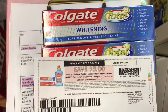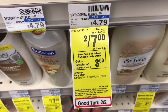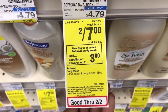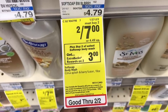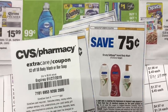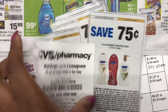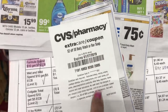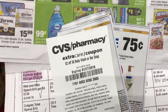The next deal isn't on the printable breakdown — I realized I'm very low on body wash because I sold a bunch of it. Soft Soap is on sale two for $7, limit of four, and you get back a $3 extra buck when you buy two. I'm grabbing four, bringing the total to $14. Using four $0.75 off one coupons from the SmartSource takes off $3, and a $2 off body wash CRT takes off another $2. We pay $9 at the register, get back $6 in extra bucks, making the final cost just $0.75 each.